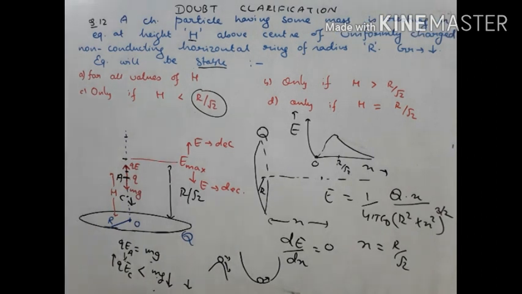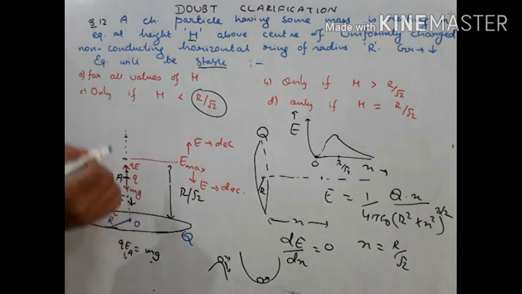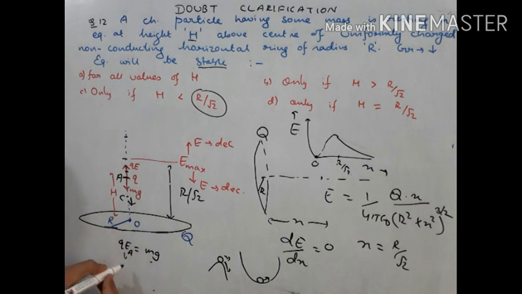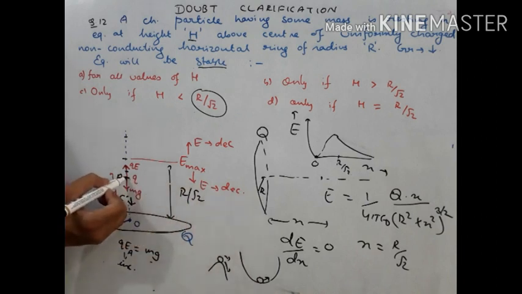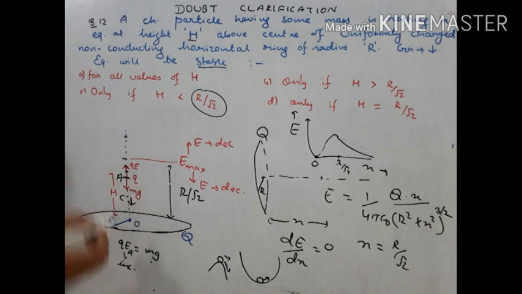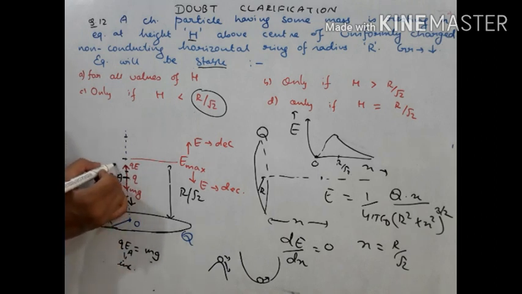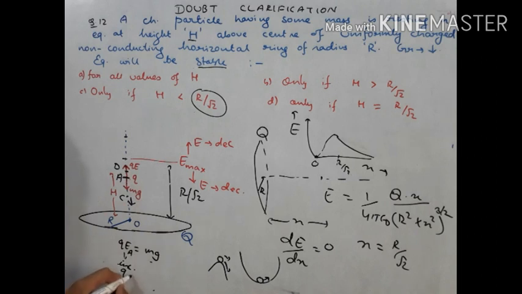here we have seen QEA is equal to mg. Now if we shift slightly upward, what will happen to QEA? QEA will increase, because in downward direction electric field is decreasing. If we move slightly upward to this point, we are going towards Emax, so electric field is increasing. So this factor will become more. Suppose this point is D, then I will write Q times ED will be slightly greater than mg.